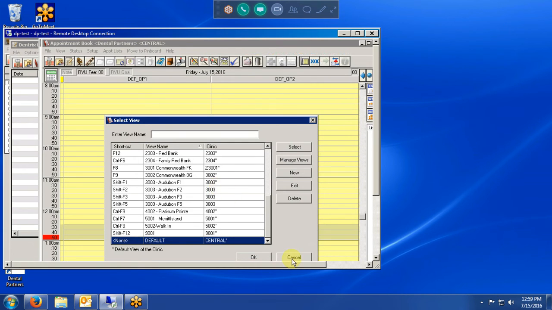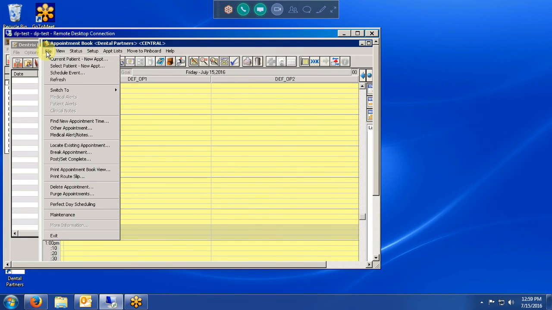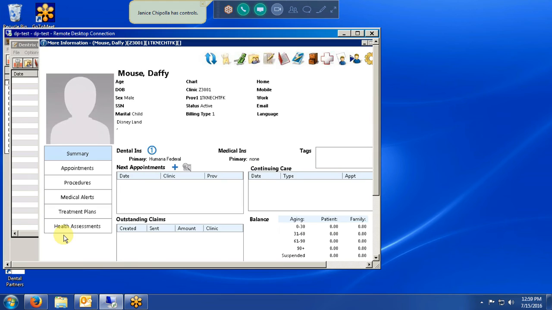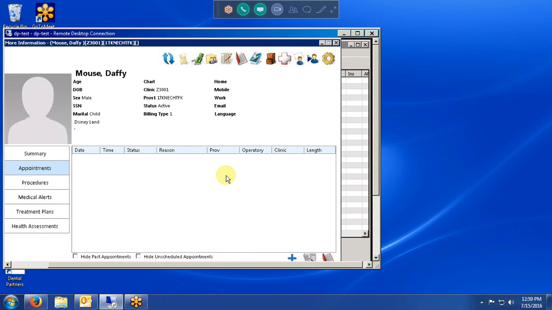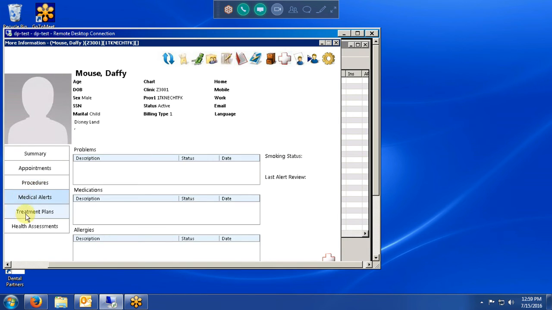Just close out of that window. Okay, so if I come down to the appointment tab, if this patient had any future appointments, I would be able to double click on it and it'll launch me to that appointment. But also down at the bottom you have the blue cross, so I could add an appointment. I could search for an appointment. The procedure, it's kind of like going to the ledger without actually opening the ledger and having full information. But I can look at just completed treatment plan, existing or existing other. So it's giving me a snapshot. So again, they're really trying to use this as a starting point and adding information here. So medical alerts, treatment plans, as well as health assessment if you're doing a health assessment.